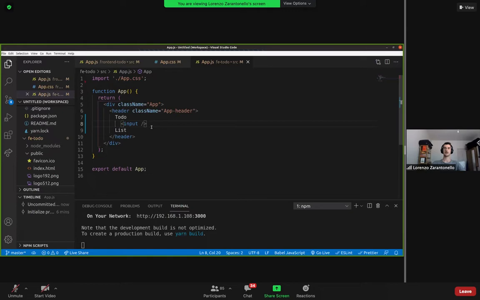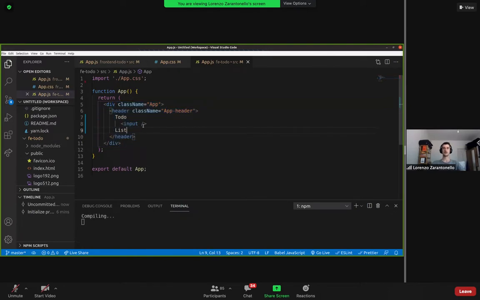Not now, but you will see that we will include some JavaScript. This is possible thanks to something called JSX. And JSX is not a different language. You can see it as a mix between, and don't quote me on this, JavaScript and HTML. And we'll see how to use that.